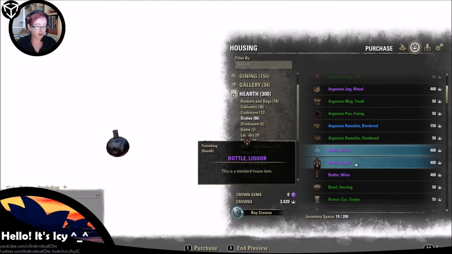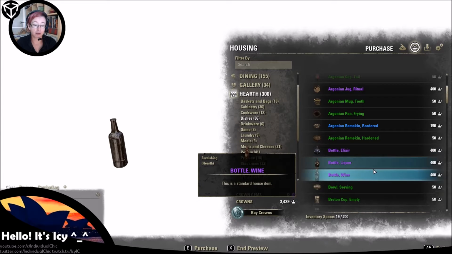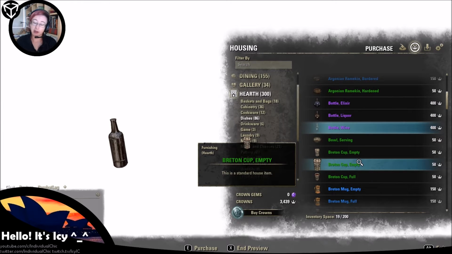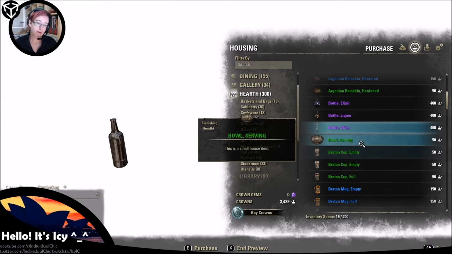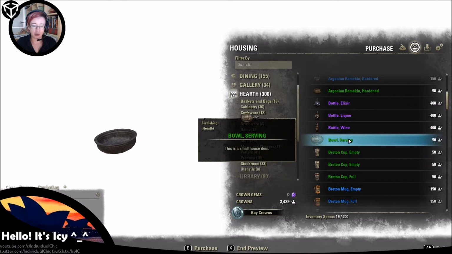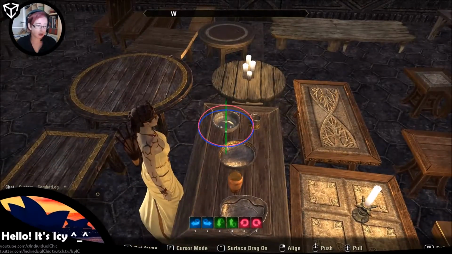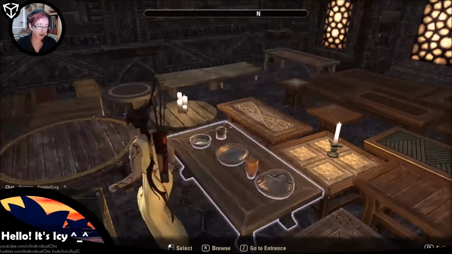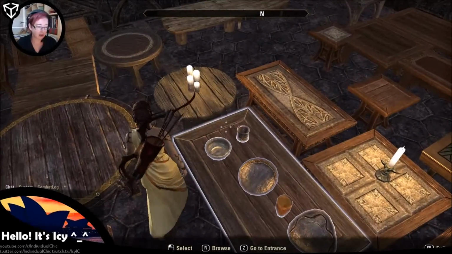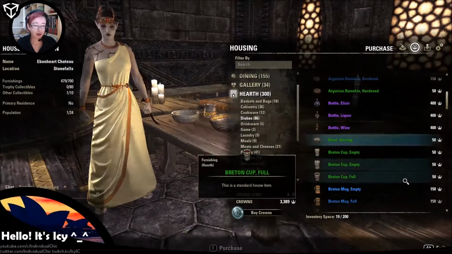Alright, so we have some fancy bottles. Some wine bottles, which I guess if you've got a wine rack, you need to put wine bottles in there. Or perhaps they're water bottles, either way. Okay, so now we've got some Breton stuff. So let's take a look at the Breton serving bowl. Look, it's fine. I actually really do prefer the Argonian. You know, it's sort of shiny.